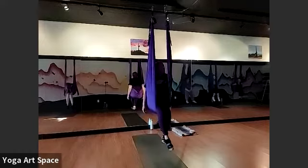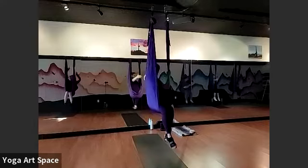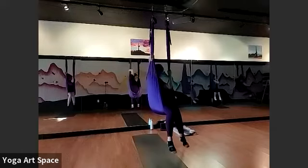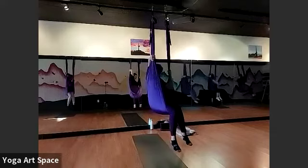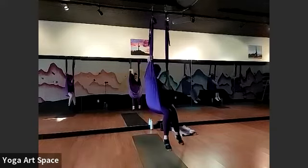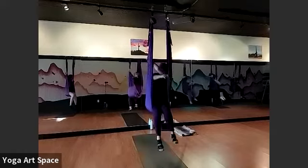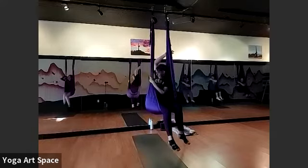Let's take some easy stretching. So let's bunch up the fabric to the front door. The back arm stretches to the back wall or circles around the head. Another good inhale. Exhale, release, switch sides. Back arm reaches to the back wall or circles around the head.